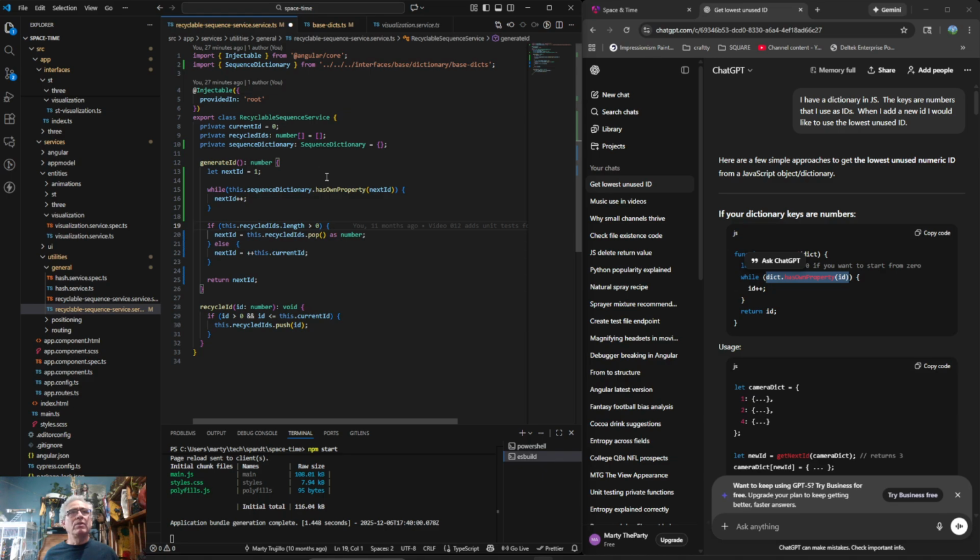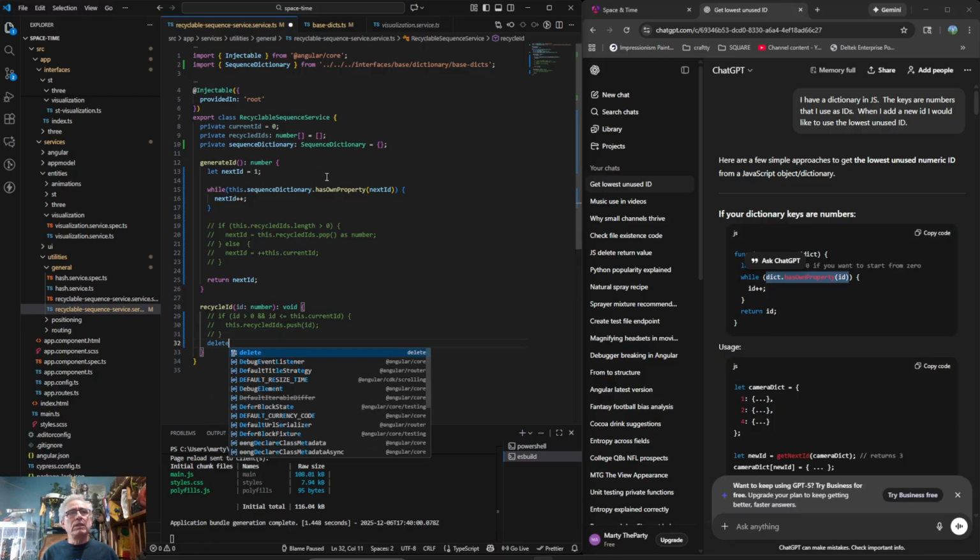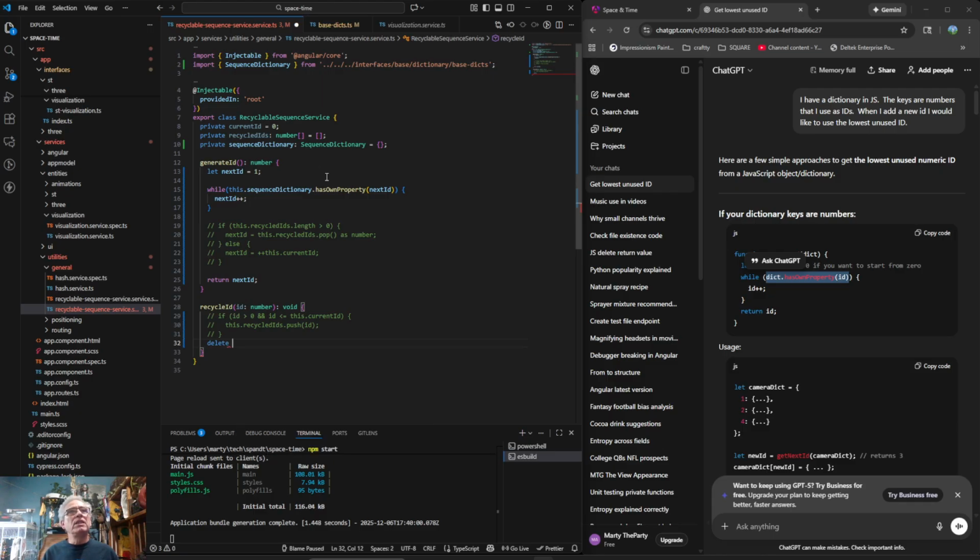And I think we want to get rid of all of this. And then recycle ID is just going to say delete this sequence dictionary next ID.